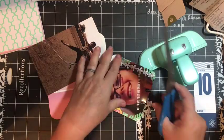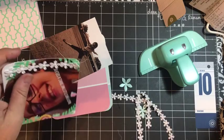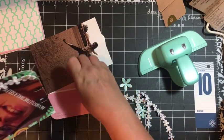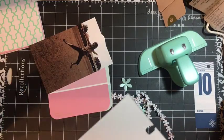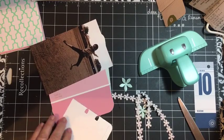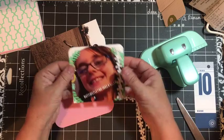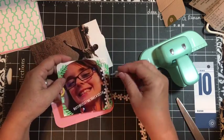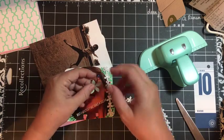and I'm not going to leave messy threads on here. My grandmother would be very happy. She was a seamstress for Levi, and her job was to check things, and she hated strings. So I'm going to go ahead and attach that, and then I think I'm going to put a couple of these little flowers.